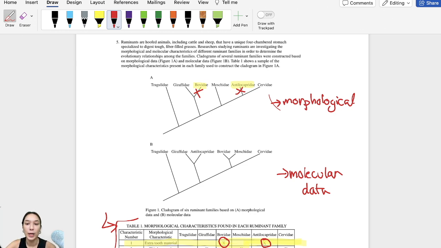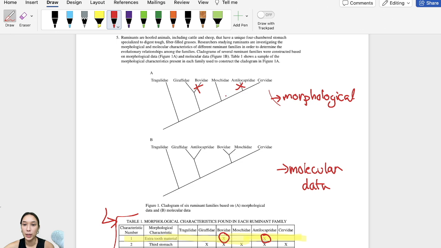So this is an example of convergent evolution. Those are where your 2 X's would be. You can't put them anywhere else because these 4 do not have them. So you should in no way have an X that would indicate that those 4 would have extra tooth material. Okay, let me just erase my scratches so that we can see the final product. This is what yours should look like with those 2 X's right there on those branches. I wouldn't be able to put it here because that would mean Cervidae has it as well. Okay.